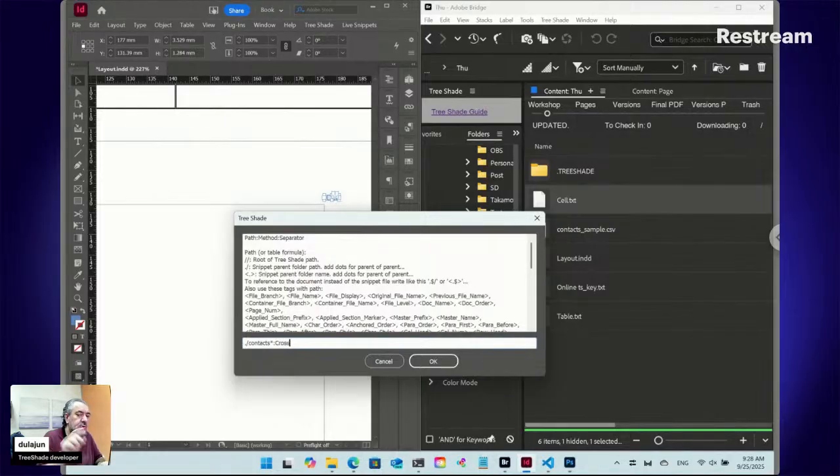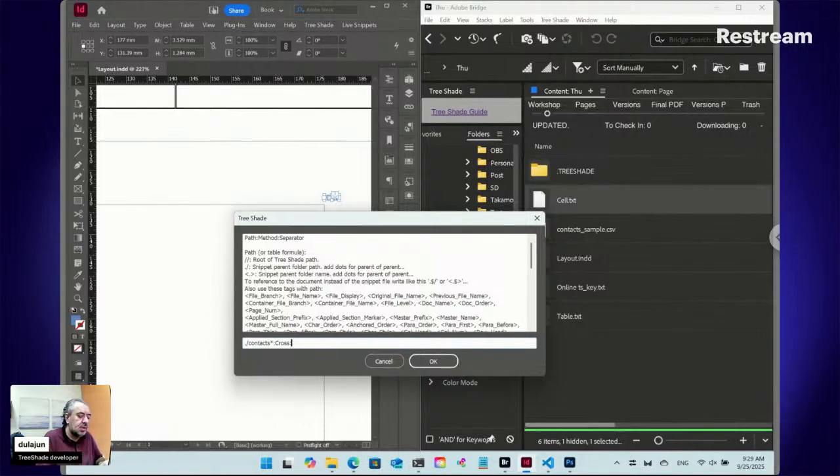Cross means to select a specific cell. Then write the rows separator, then the index of the row, then column separator, then the index of the column, or the head of the column, as you want.